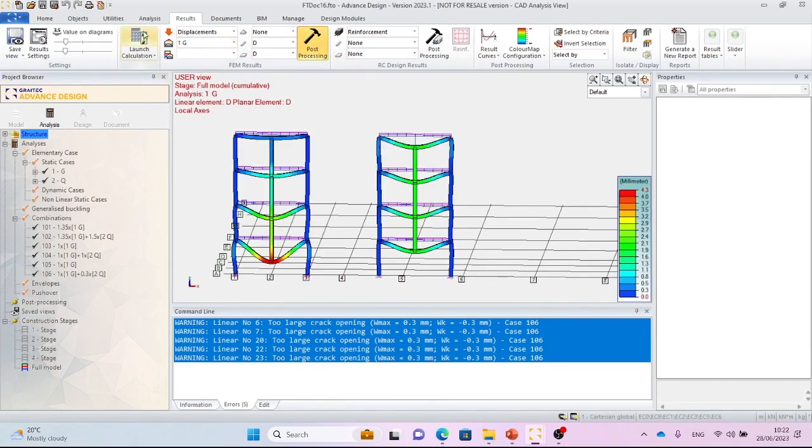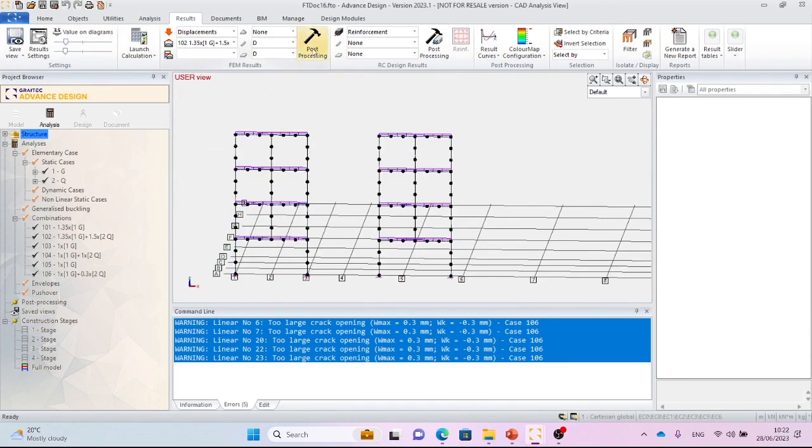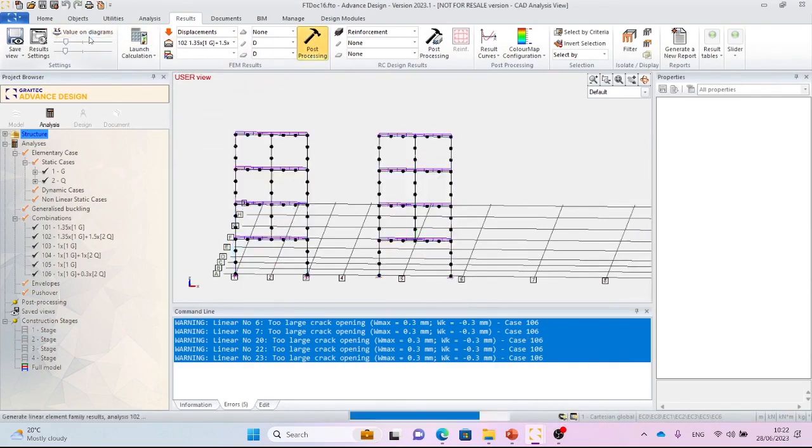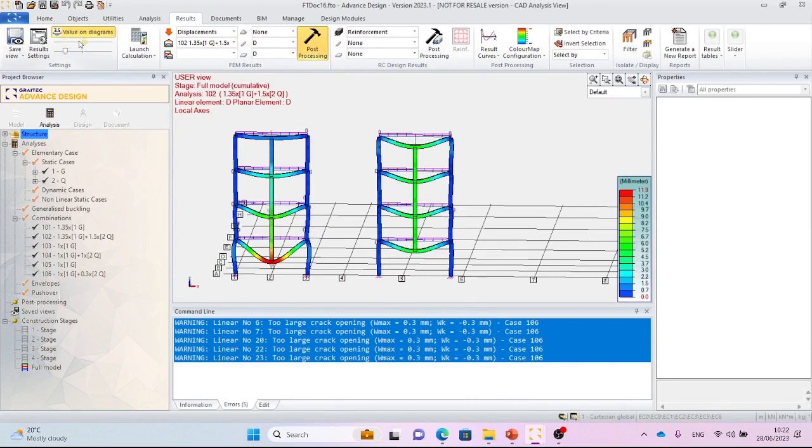And as you can see here, when plotting the deformed shape of these two frames, you can tell the difference between the beams of the first floor.